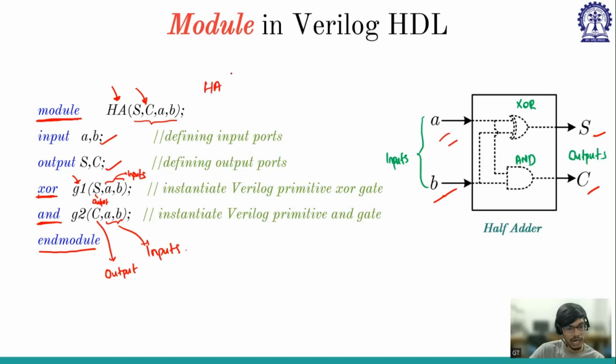See, HA, there will be this syntax: input S, input A, input B. You see, this is a module that I am writing, so Verilog will not know which is input or which is output. But these two lines are already available in Verilog, and this is a syntax that you have to follow in order to access or use those gates.